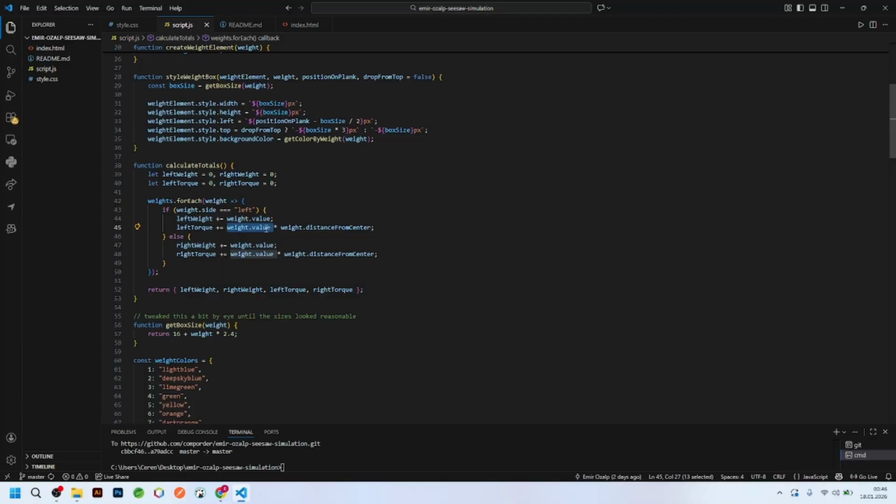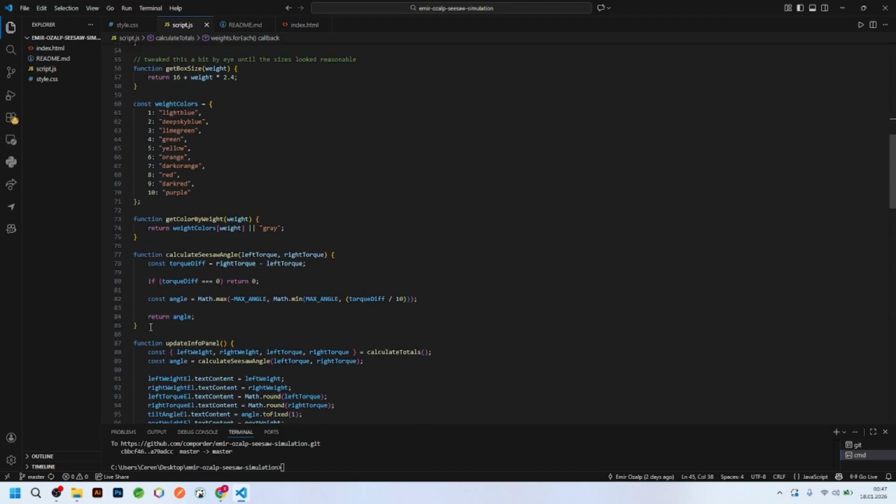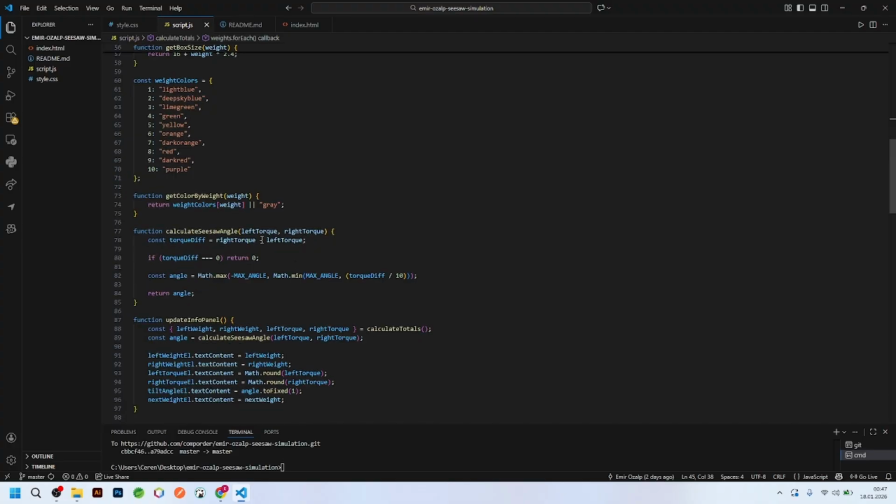Each weight has a value and a distance from the center, and each side's torque is calculated by multiplying these values, weight value and weight distance from the center. The seesaw angle is derived from these torque differences, but I scale it down a bit by dividing by 10.